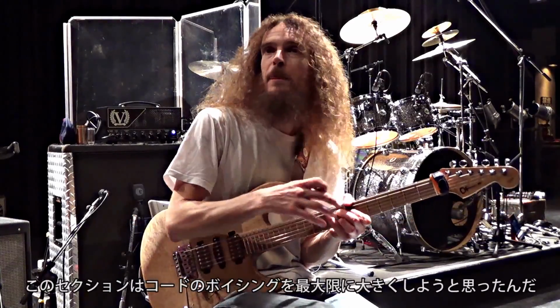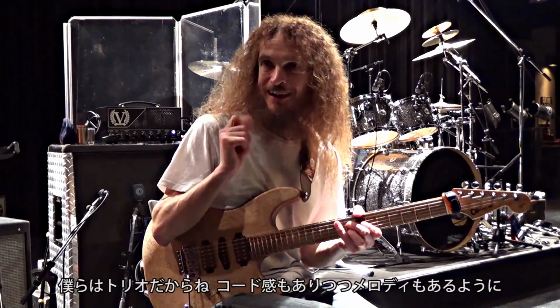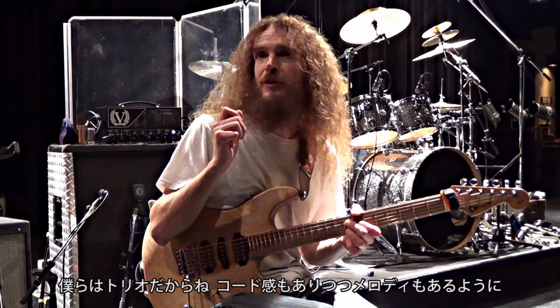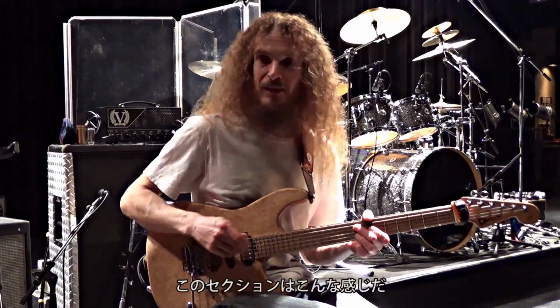But I tried to make the chord voicing sound as big as possible here, because we're only a trio. So I wanted some chordal information and a melody. So it comes out like this.